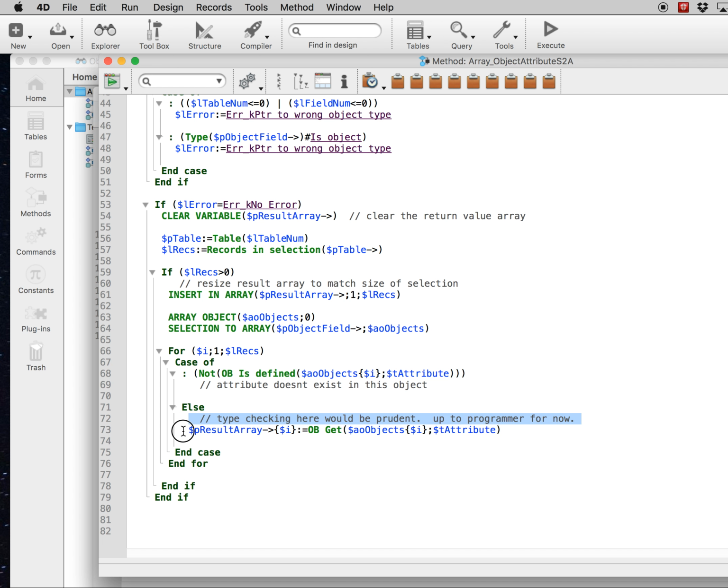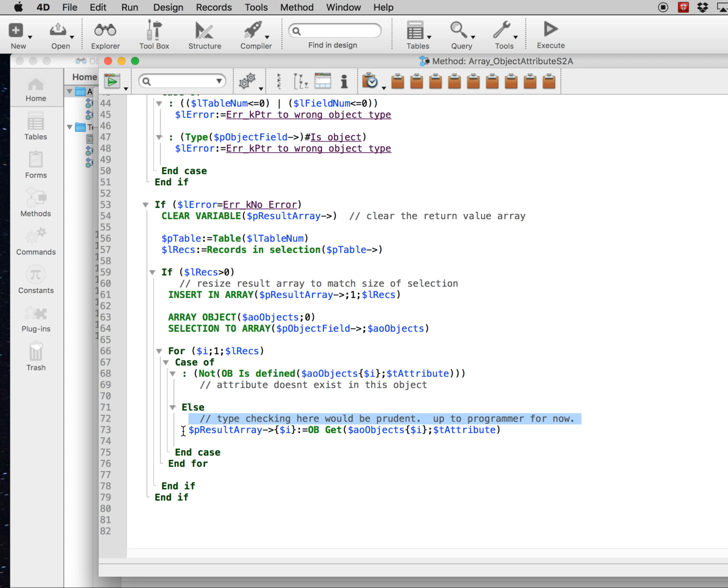You can do some more, as I mentioned. It's good to be defensive with your coding and to make sure that the types of the result array and the attribute are the same. So there's room for improvement here as far as type checking.